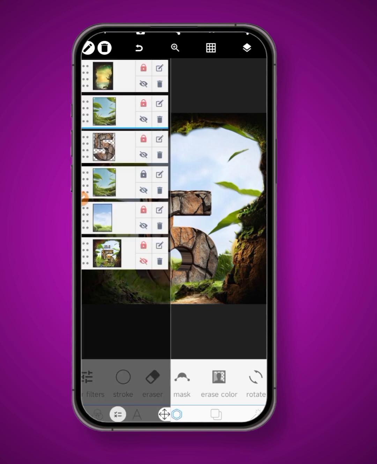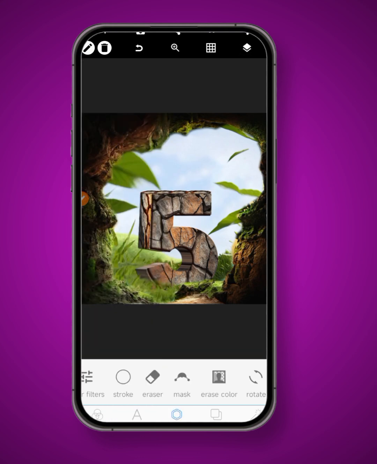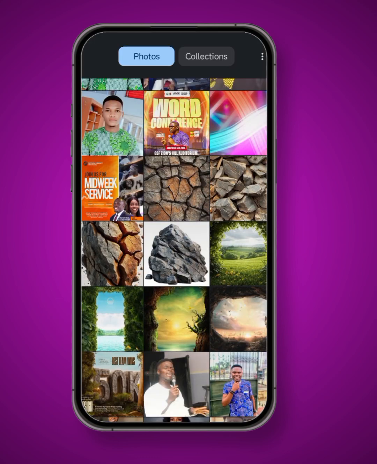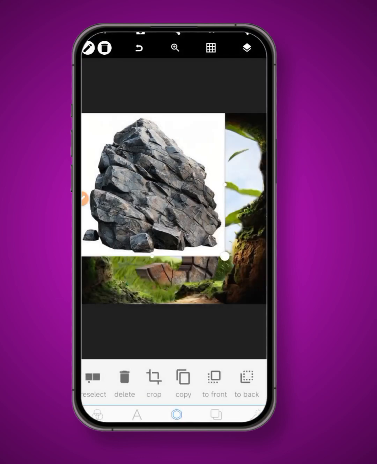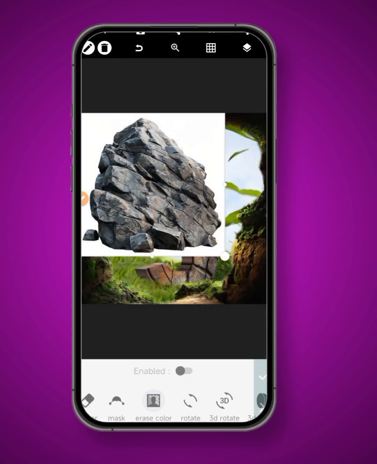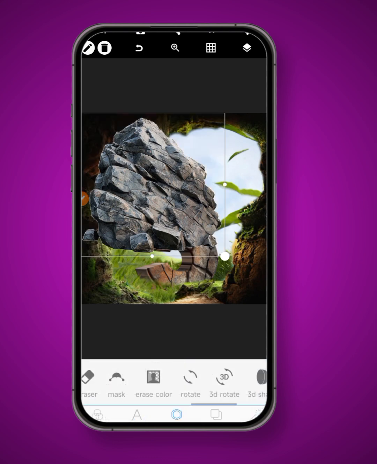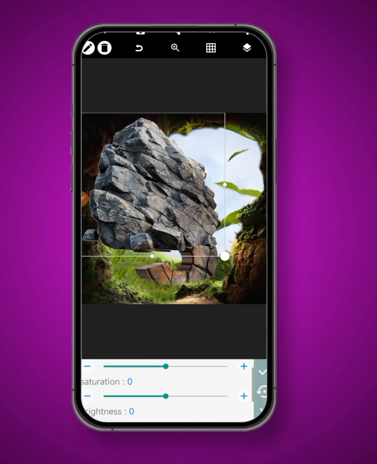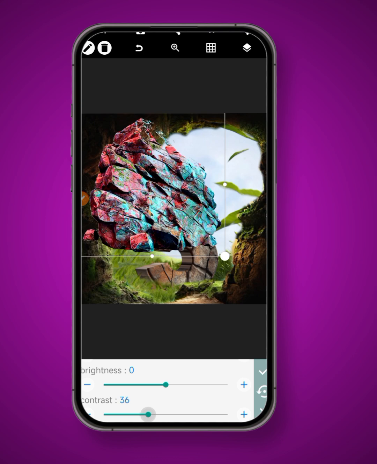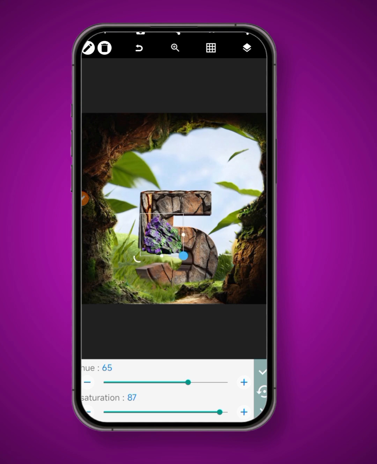Alright, so the last thing we are going to be bringing, I will bring another element. Okay, this rock, I'm going to head over to remove background, erase the color, and then I'll head over to my color filter. I'll change it to like this, and then increase the saturation and then the contrast. Increase the contrast. Then I need that green like effect.